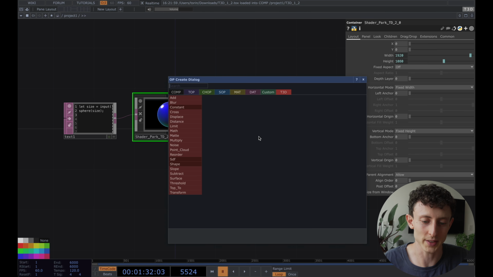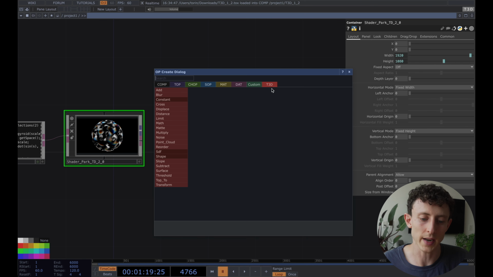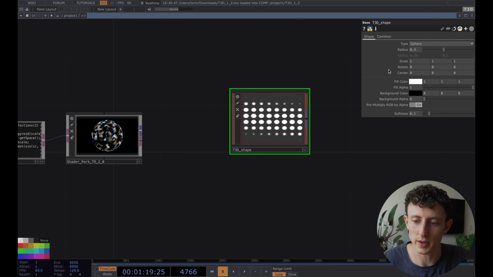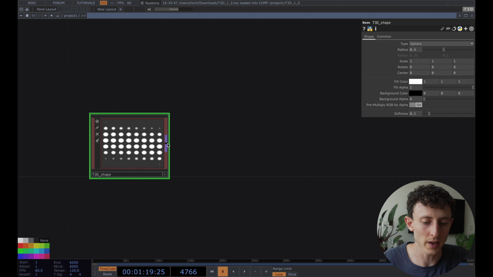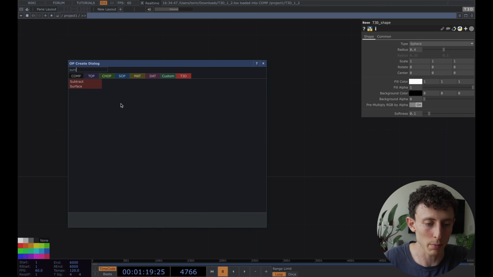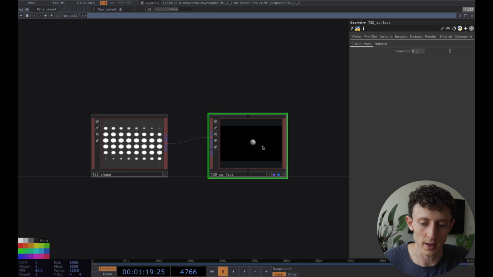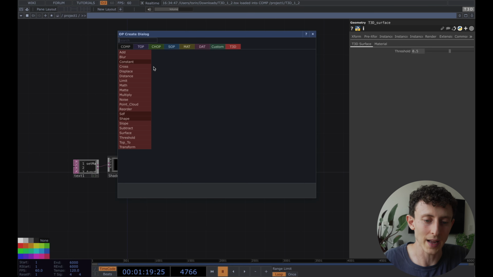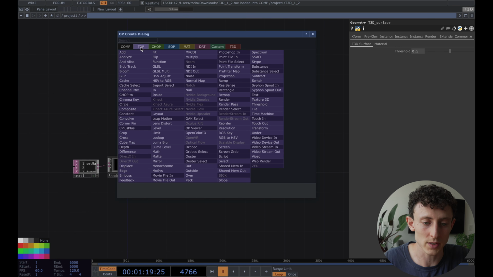And once you have dragged and dropped it, notice that there is this T3D operator up here in the corner. So now when you hit tab on the keyboard, you'll actually get this custom set of operators. So the most minimal setup for T3D is to place down a shape, and notice that you get a couple different starting shapes. You have a sphere, box, and a torus. And from here, we can connect it to the surface operator. And this is basically a geometry. And notice we can see a little preview render here, and then we'll set up kind of our classic approach for a render network.